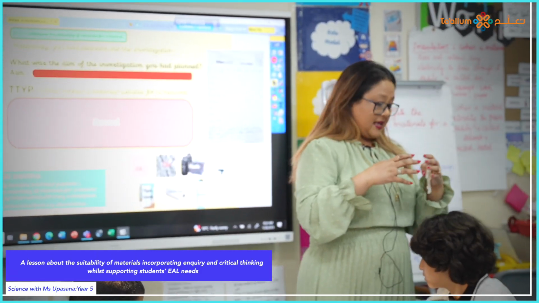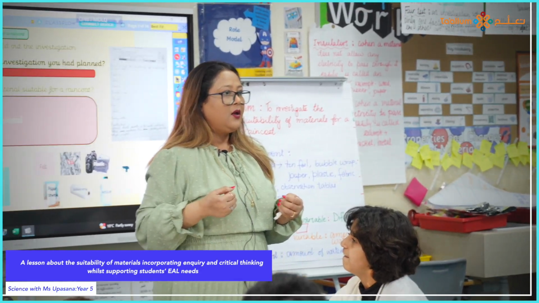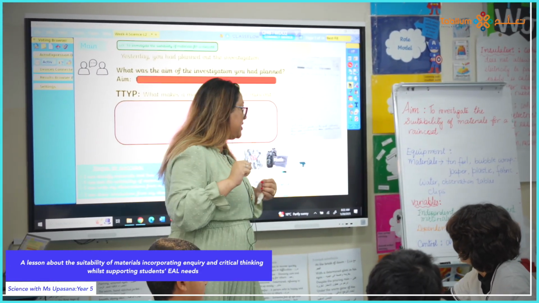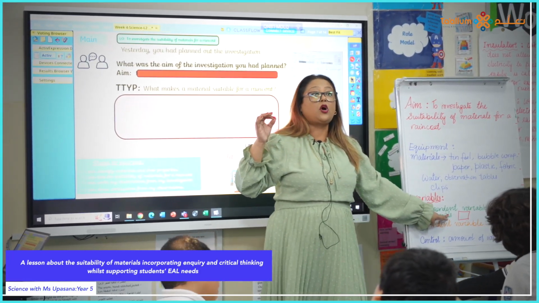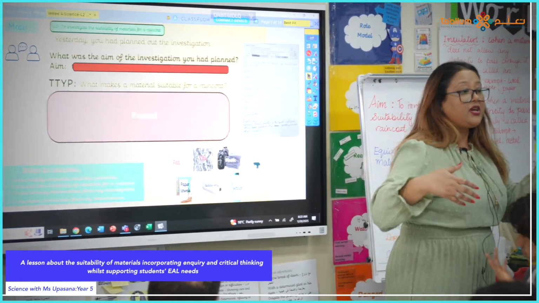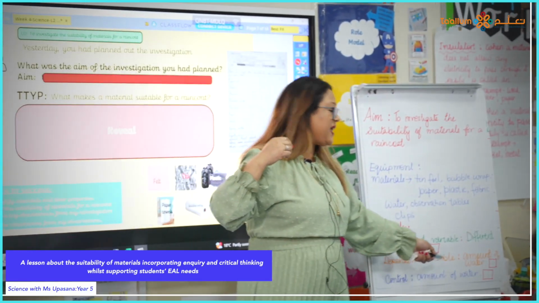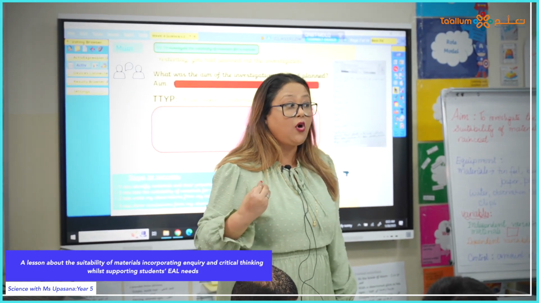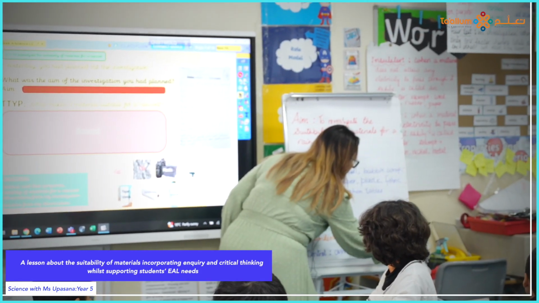Now, can we only test these 4 or can we test any number? We can test anything, but we are choosing to test only these 4 or 5 materials. Now, this is something very important. Independent variable is what? Materials that you test. Now, I have written the dependent variable as amount of water. Have I done it correctly? No. Amount of water is, what did we decide as? Control. So this is wrong.